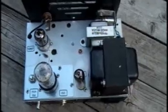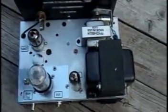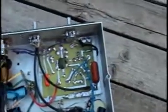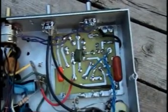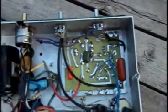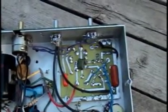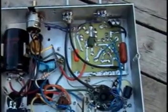Here's a little better idea of what you can expect from the inside. This is built on a solid aluminum chassis. Let me flip her upside down here. Flippity-doo-dah. Inside, it's all point-to-point wire construction, and this amp features my famous tone board, which supports a 12AX7. There's no solid-state components on this board. It's just a way of conveniently packaging all the capacitors and things required for this amp to work properly.